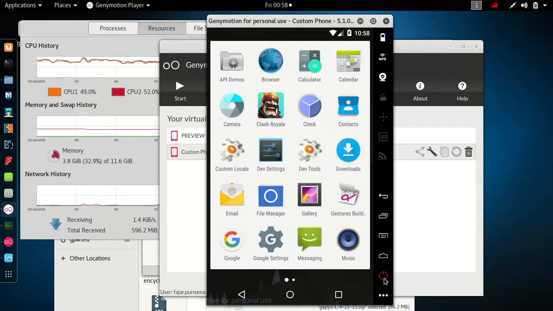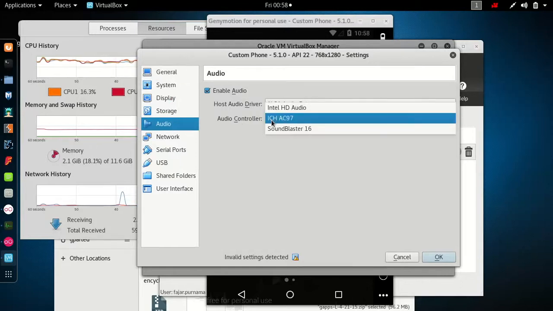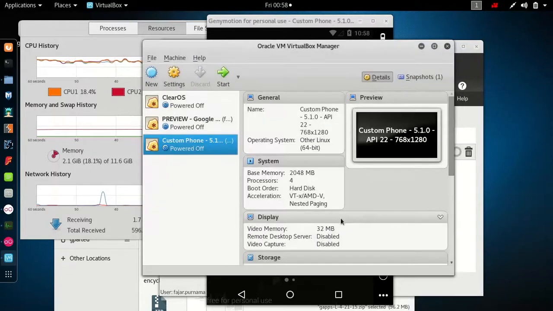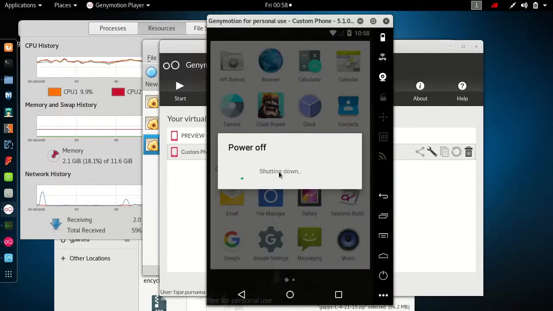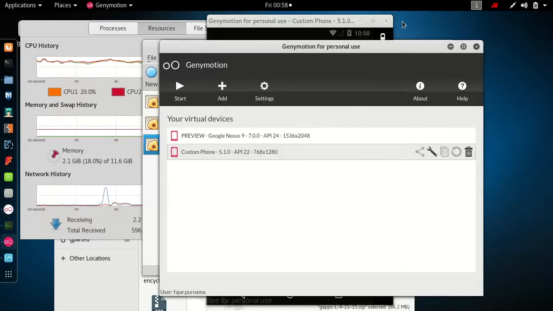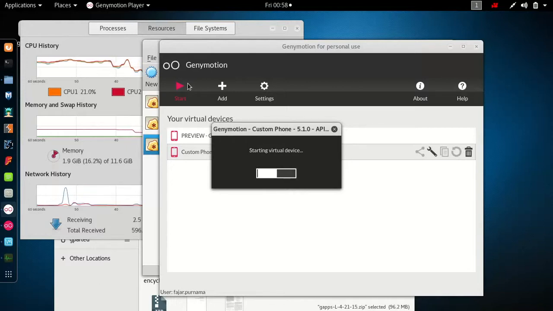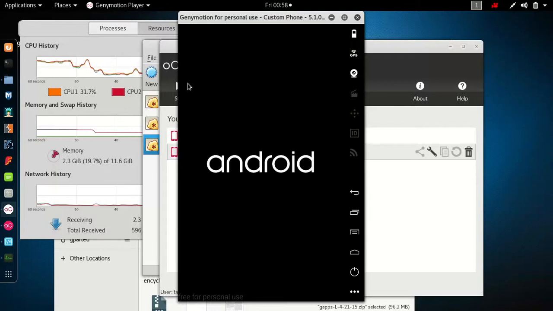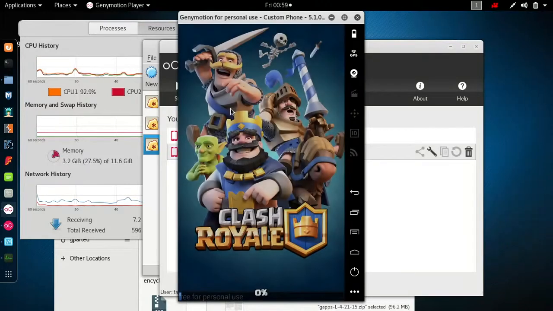Before finishing the video, there's one thing I would like to try: changing the audio driver. Let's hope PulseAudio works. If it doesn't work, then I'll find other ways. Probably because of my settings, but if you're using Ubuntu, Debian, or maybe the old Kali Linux, it probably works. Or if you're already happy enough to play without a good sound, then this should be quite okay. Let's try. No, it didn't work. It's my audio driver problem.